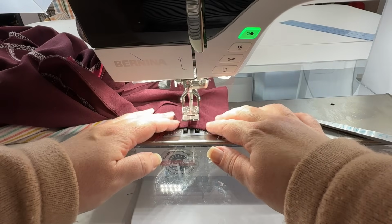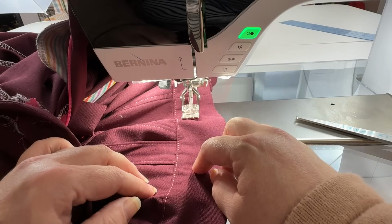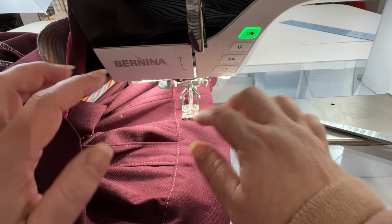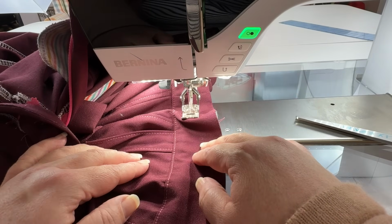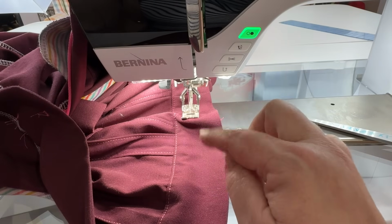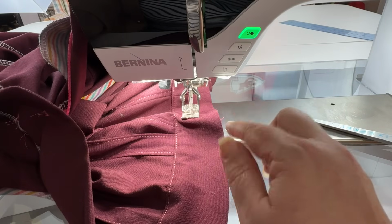Okay, now that the facing has been understitched, we're ready to go over to the pressing table and get that all pressed down and get that finished up. So I will meet you guys back over there. Also, go ahead and cut your 1-inch elastic to the length that you need for your size. And yeah, see you back over at the pressing table.